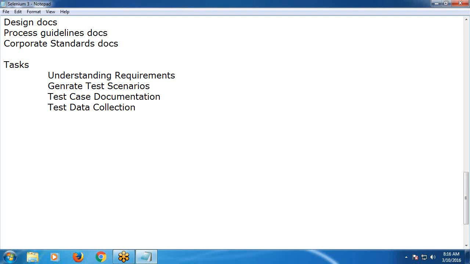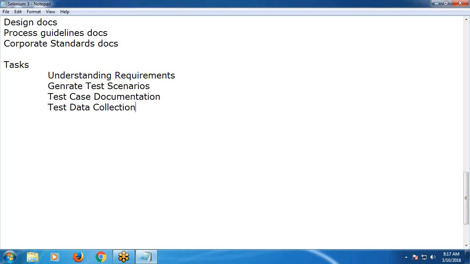Launch the browser and navigate to www.gmail.com. After navigating to that URL, is the Gmail homepage launching or not? See, verify launch the application. For this test case, is test data required or not, Gurnath?